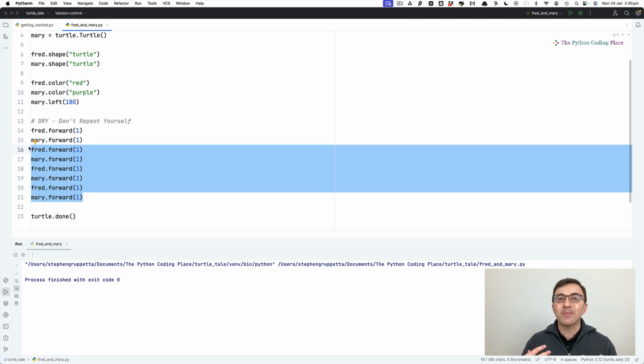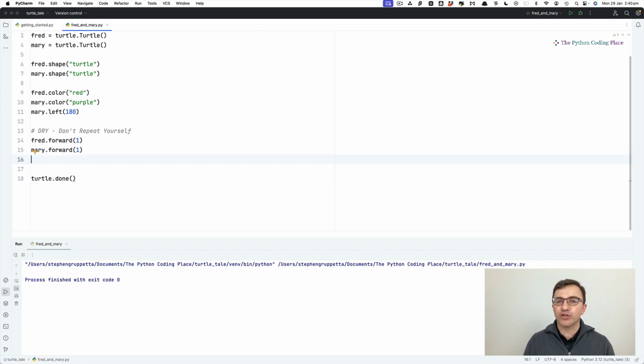I, as a programmer, am lazy. Efficient is a nice way to say it, right? But we've got permission to be lazy. We as programmers want to do the least amount of typing and hassle as possible. It's fine for the computer to do it because the computers are quick, they don't get bored, they don't complain. So we want the repetition to be done, not by us, the human beings, but by the computer.